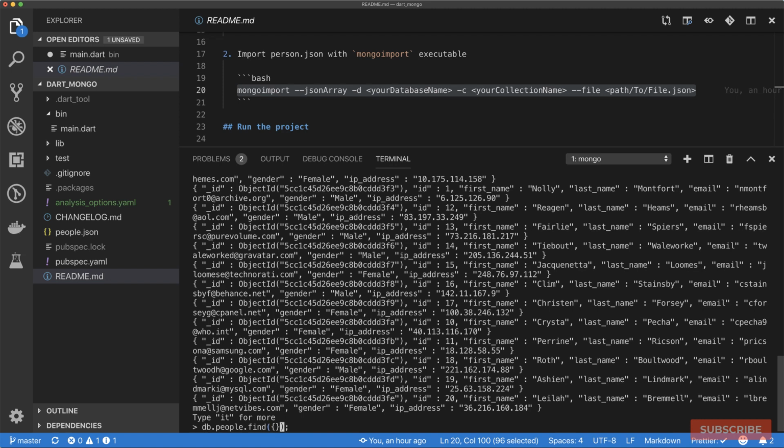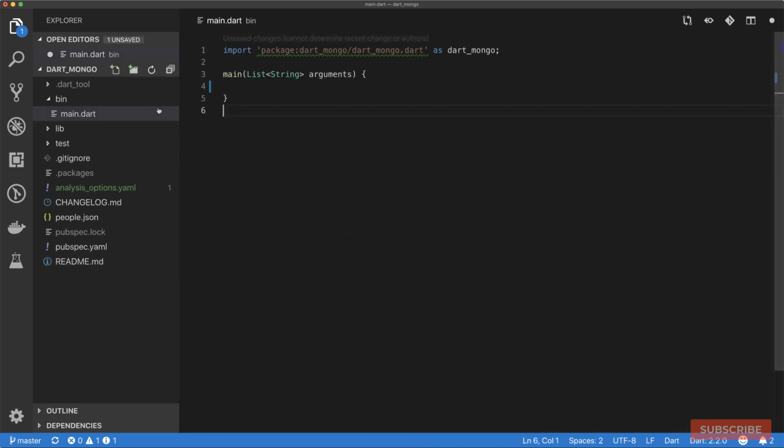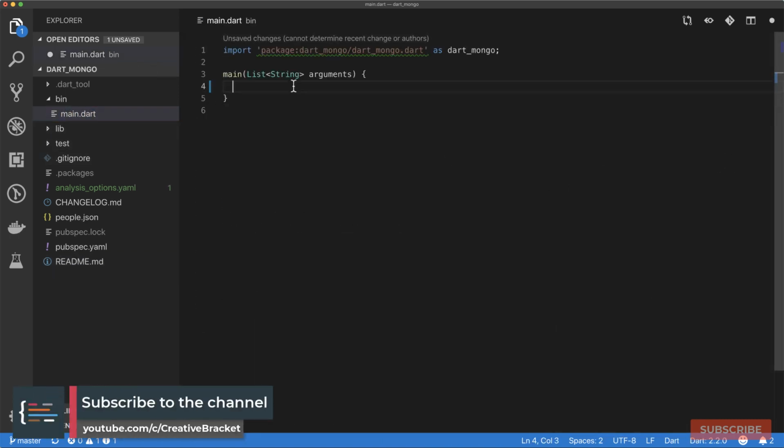I think you should be able to do it without passing in the empty object. Yep, that does the same thing. Okay, so now that we've confirmed that we've got that here, we'll exit the database, close this down, and then I'll come back to the main.dart file.